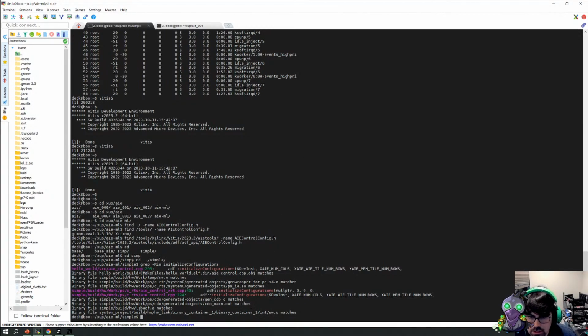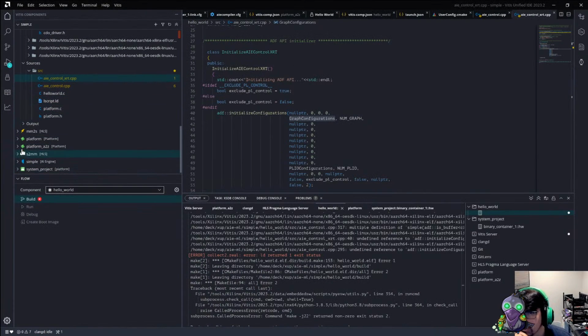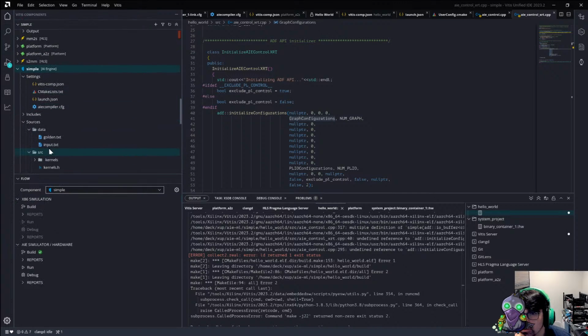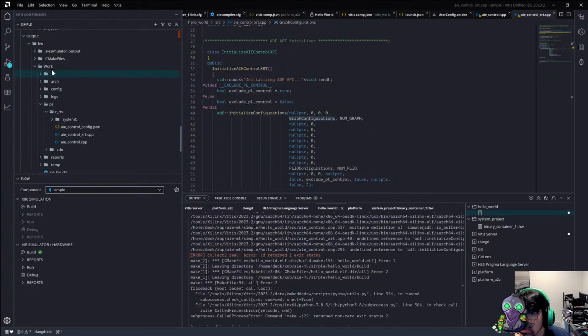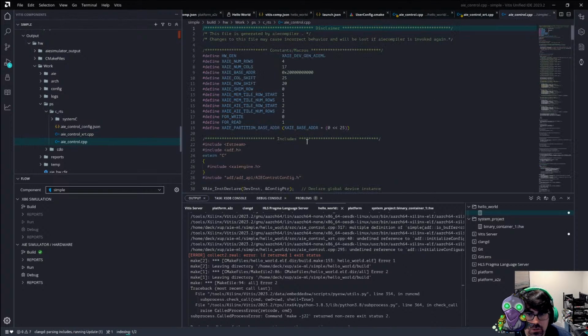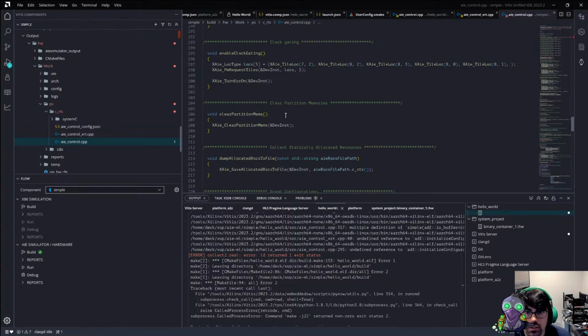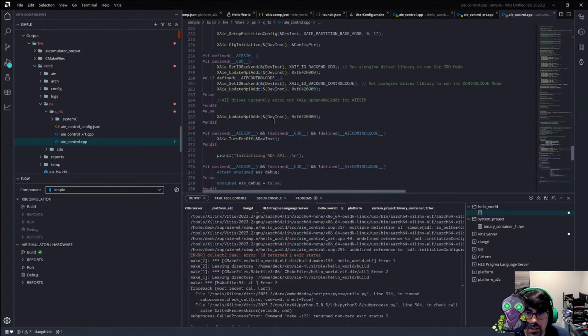What line is it on? Oh, that's just its use case. Okay. So let me see. If we jump down to simple and we go here, we're going to line 295.